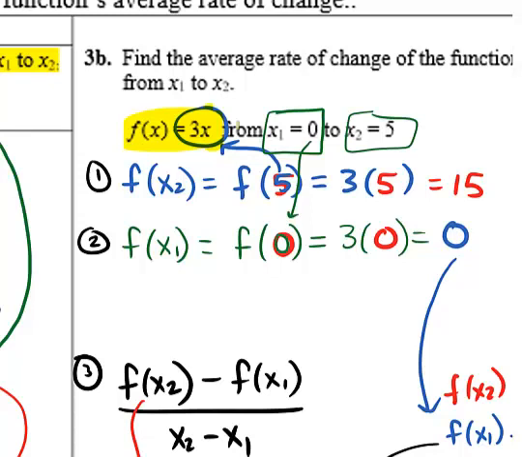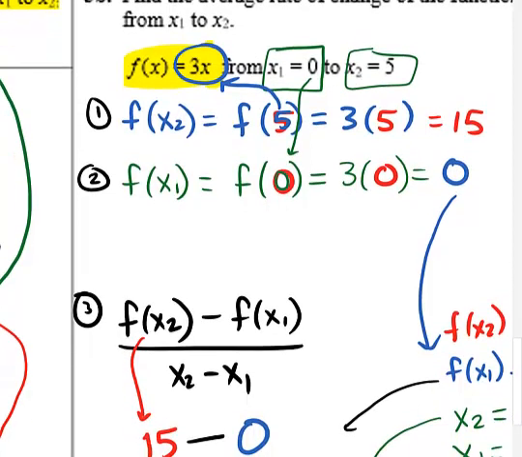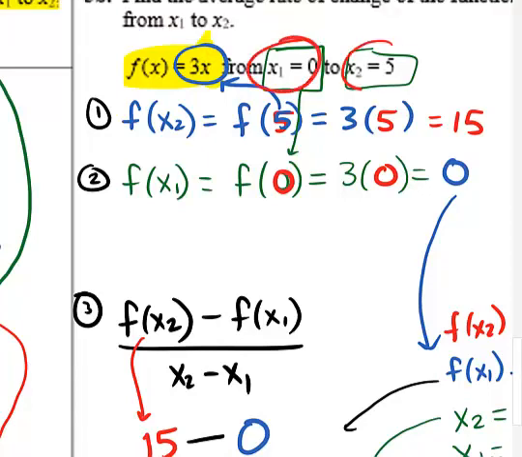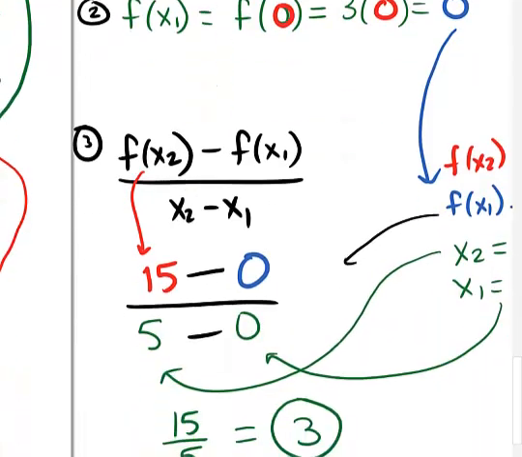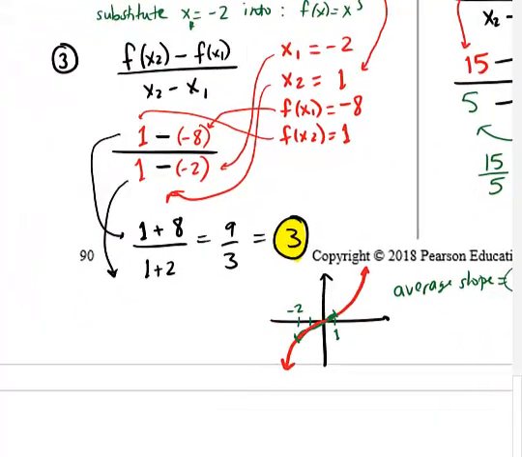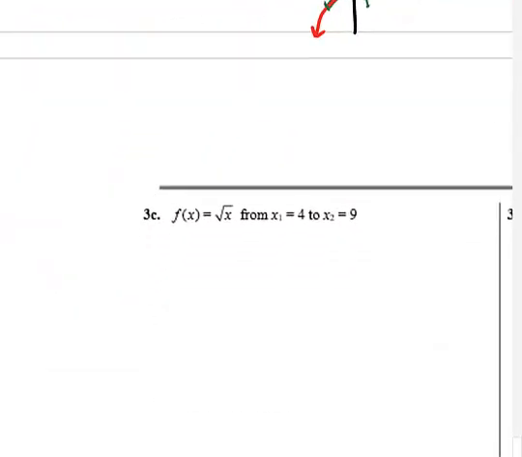But a line is one of the most boring functions because it always has the same slope no matter where you are. So if you have a line and they're asking you for the average rate of change, the answer is always going to be the slope of that line. In this case, 3. It doesn't matter what x1 and x2 are, because the slope should be the same no matter what. So yeah, kind of a silly problem, but it's good practice, right? That's the main thing here. I guess we don't really care about the answers to these, we just want to practice for when we actually do care about the answers.